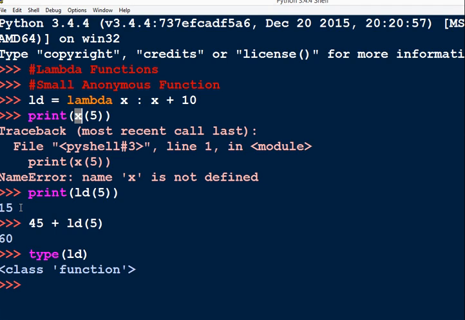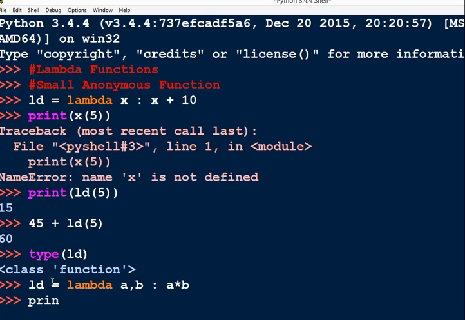Now let's take an example of a lambda function LD with lambda that takes two arguments, A and B, and A and B is such that we return A multiplied by B. This is the definition of our lambda function. Here we are not using any def keyword.